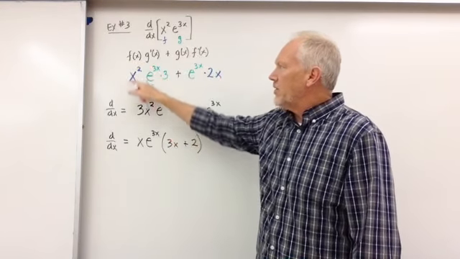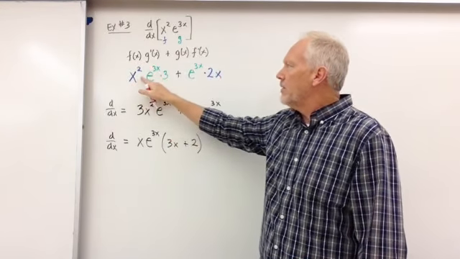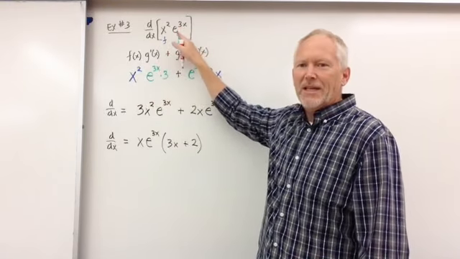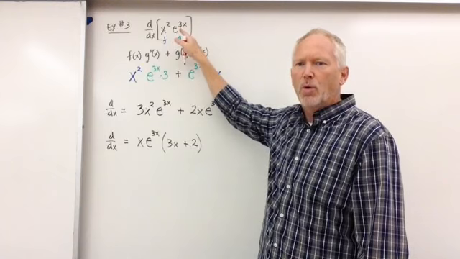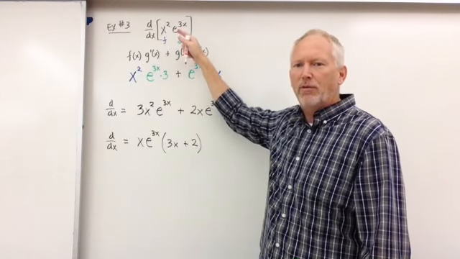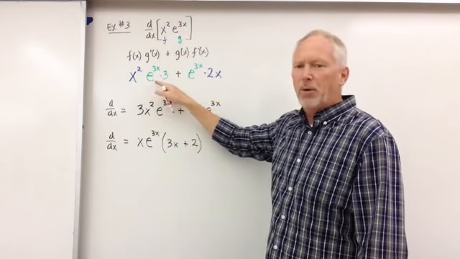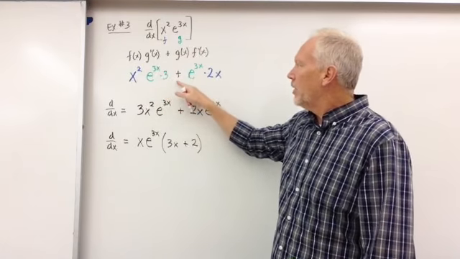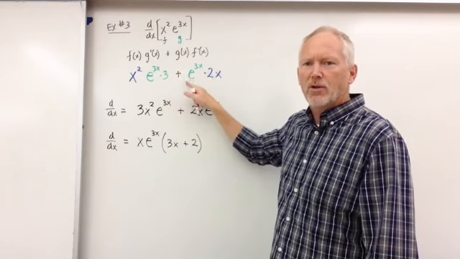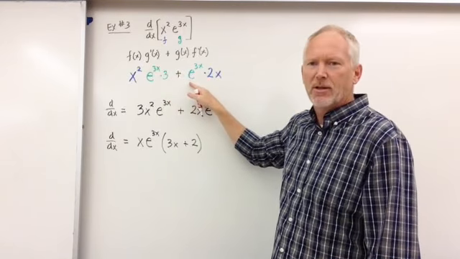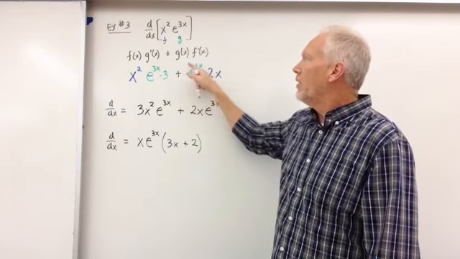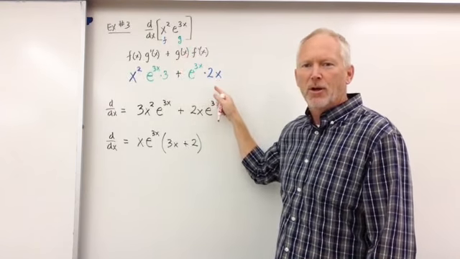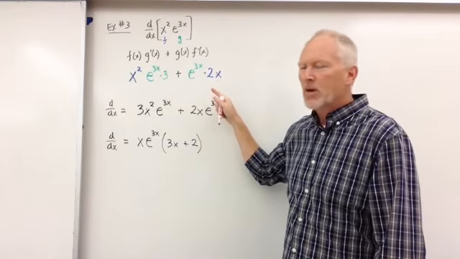So bring this down, that's x squared, times the g prime. Remember, it was e to the u, so our u would be 3x. Take the derivative of 3x and we get 3. So we put it back together: it's e to the 3x times 3, plus the regular function, which is e to the 3x. And now we need to take the derivative of the f function. It was x squared, the derivative is now 2x.